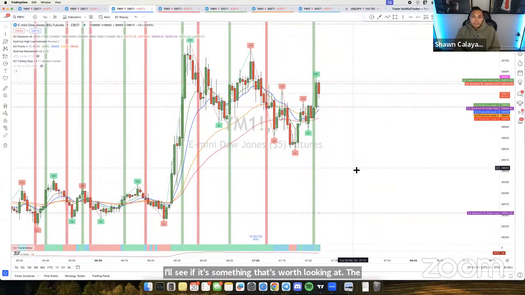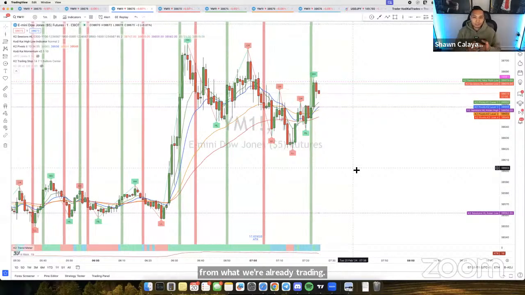The only problem is that it's going to run pretty much parallel with YM. So if anything, I would trade NQ. If I wanted to trade a second asset, I would trade NQ because NQ moves differently from what we're already trading. If we lose YM and we lose ES and they're running parallel, that's like 4 losses at that point. I'd rather do YM and NQ or ES and NQ. Those would be the two I'd look at. Or even gold, you could trade gold too. YM and GC, ES and GC, NQ and GC. There are a lot of different options, it's just up to preference.